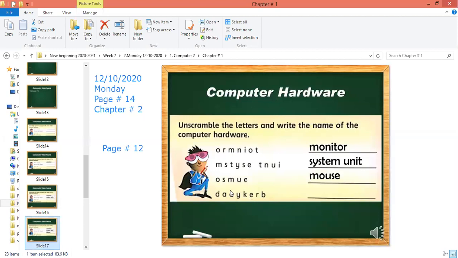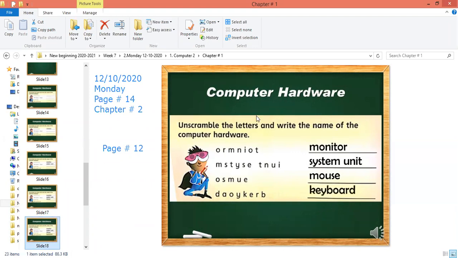If we change the spelling, if we unscramble the letters, it becomes the mouse. The right answer for the question is MOUSE. It's a mouse.